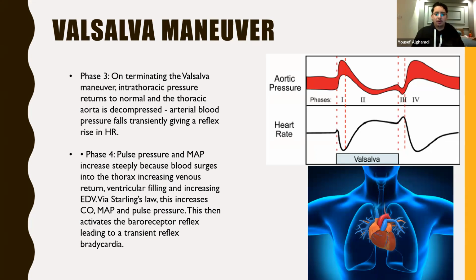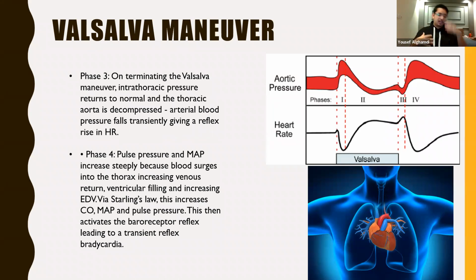Okay, now during phase 4, which is very important, probably the most important phase. This phase is the one we clinically use to test the competence of your baroreceptor. During phase 4, your pulse pressure and your mean arterial pressure are increasing steeply. There's a sudden increase in your MAP and your pulse pressure.